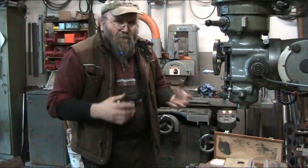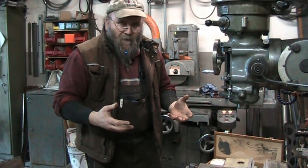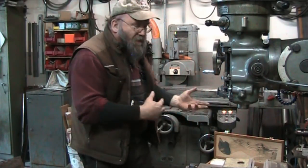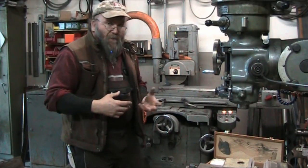And in order to make sure that we have a nice uniform depth of hole all the way across, we have to have parallelity in our work holding piece. And so that's what we're doing here. We're getting this to where we can actually measure that.